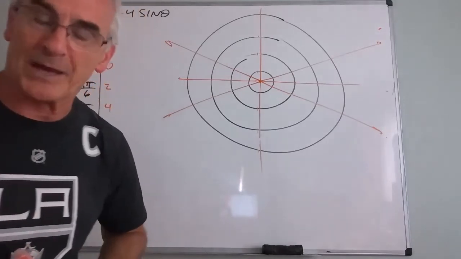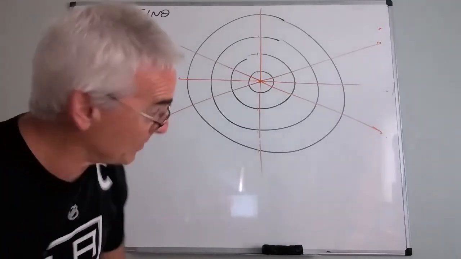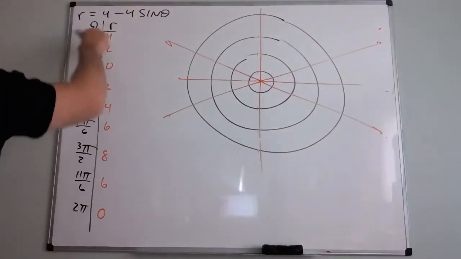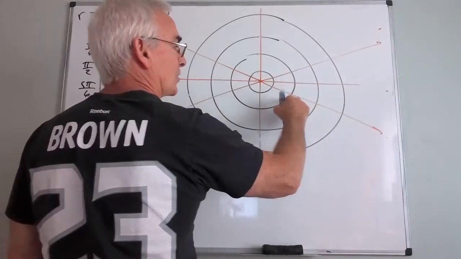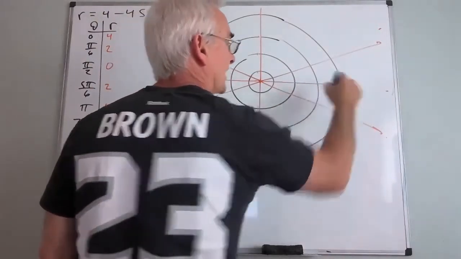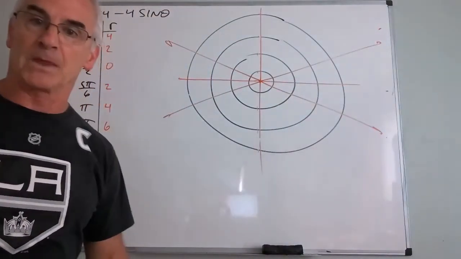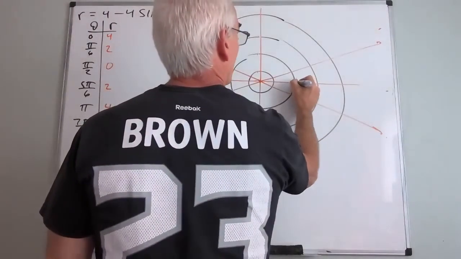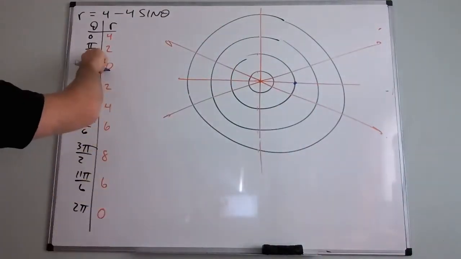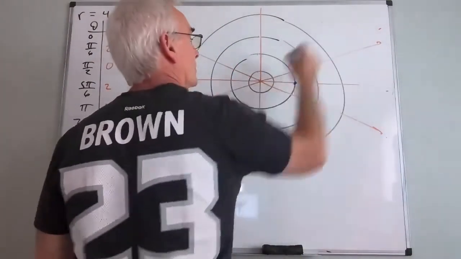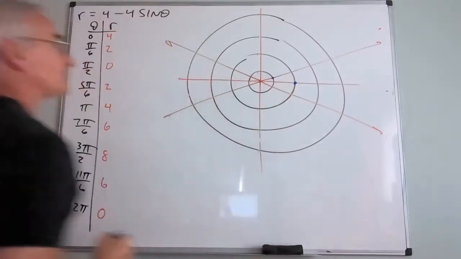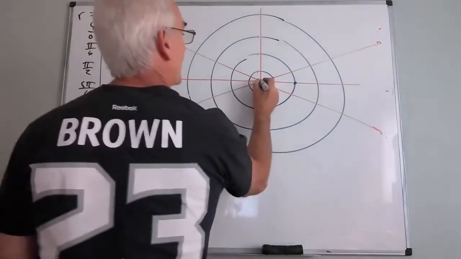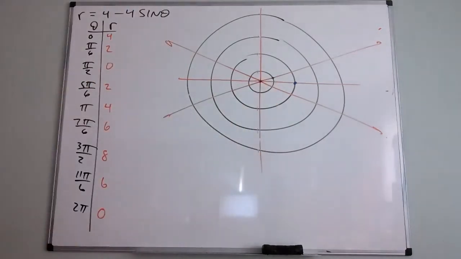But the beauty of polar paper is that you just go out that many units on the graph. So at an angle of 0, I'm going to go out 4 units. And let's suppose my rings are every 2 units. So that's 2, 4, 6, 8. Otherwise, I got to draw a lot more circles. Angle of 0, I'm going to go out 4 units. So that's 2, 4. So I'm right there. At an angle of pi over 6, I'm going to go out 2 units. So that puts me right there. At an angle of pi over 2, I'm going to be 0 units. That puts me at the origin.